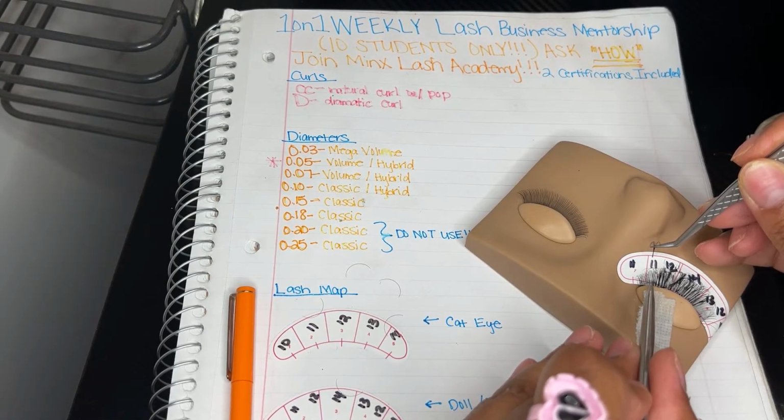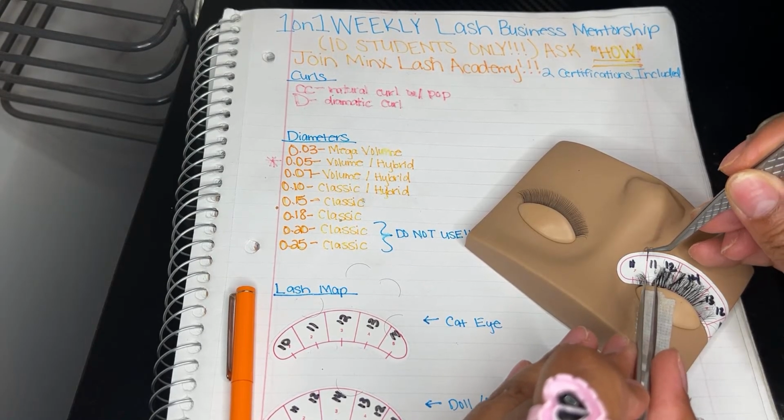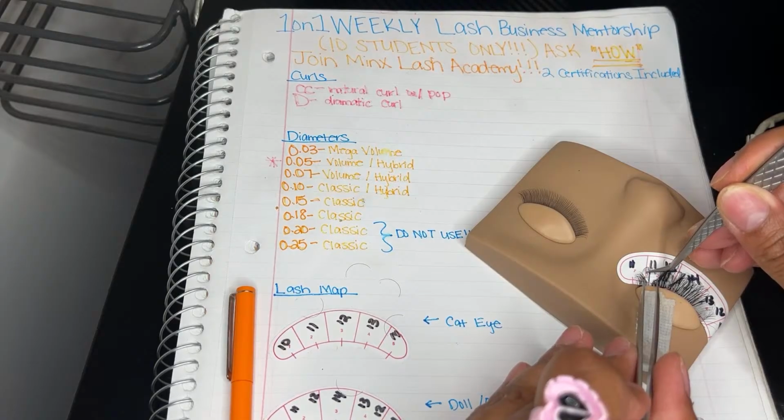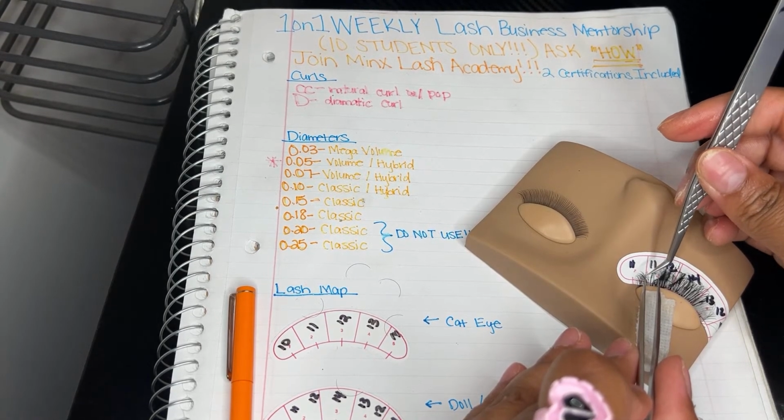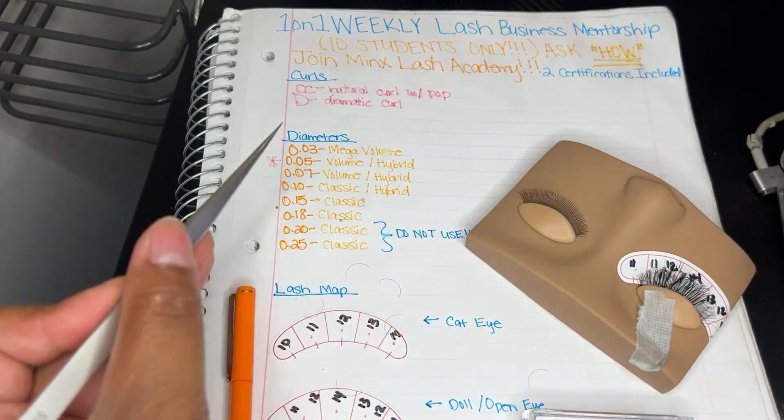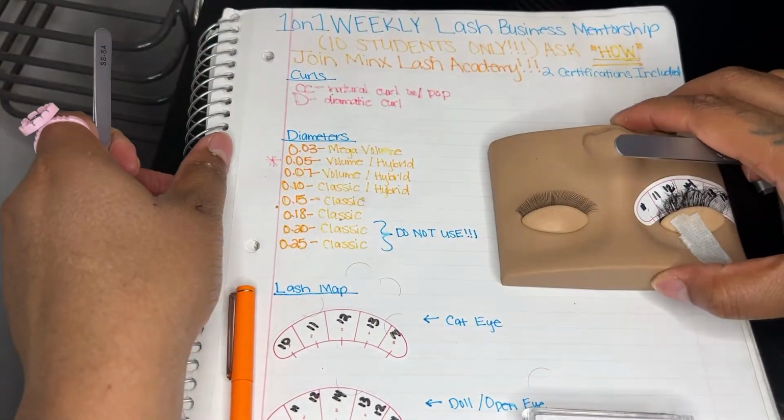I promise you guys, ladies. I got girls all over the world, y'all, that's inside this academy. And the youngest person that I'm actually mentoring, she is 13. So there is really no age limit to this, y'all. The only thing I want my girls to do is be consistent. And just know, y'all, that y'all can do this too.